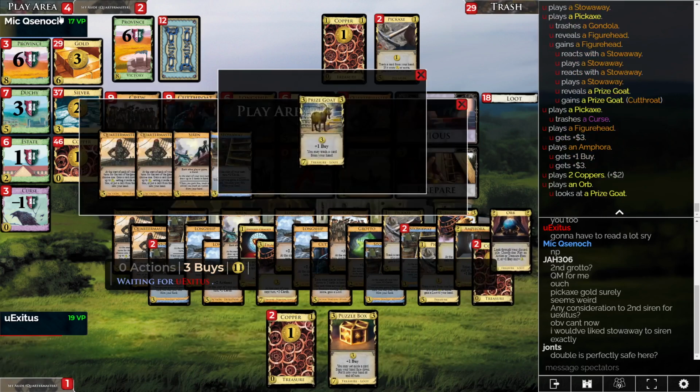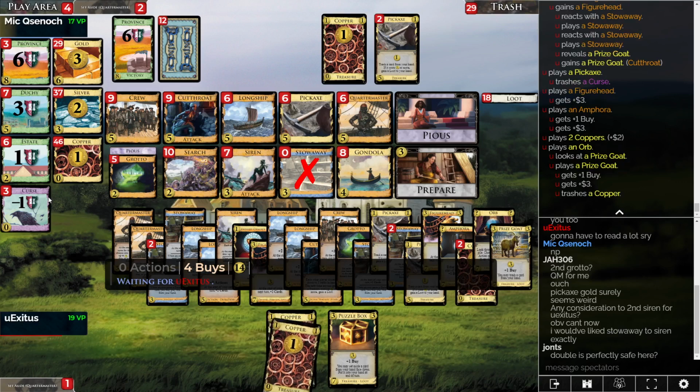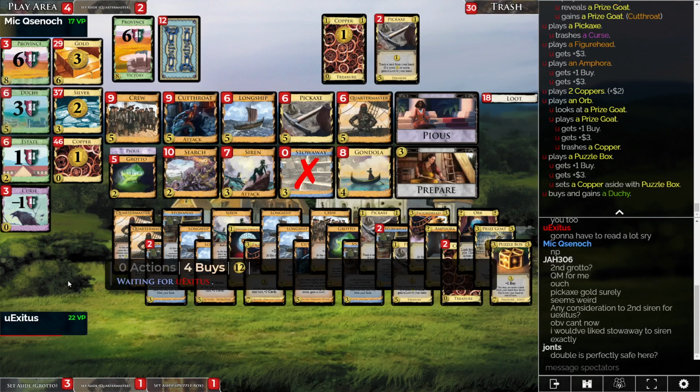I don't think double's actually the most safe thing ever. Let's see, so Mick can set aside 2 estates, and then just needs to get Province Duchy estate to tie against a double. Oh no, there's 2 extra points there, so would need Province Double Duchy, which I think is potentially possible. I'm not sure that it's that likely, but I'm not thinking that double like guarantees any wins. Yeah. So this looks bad.